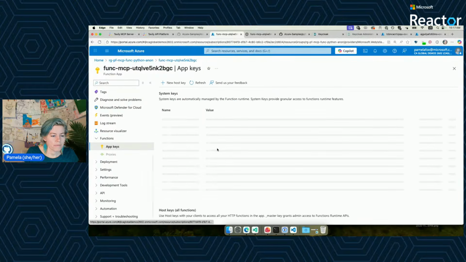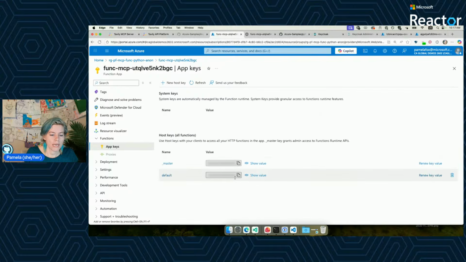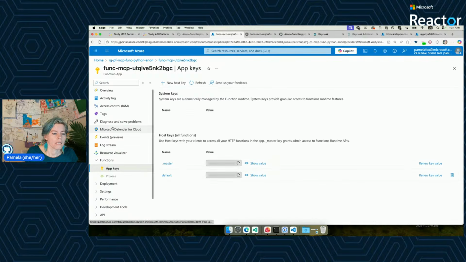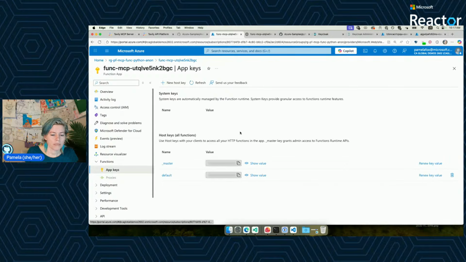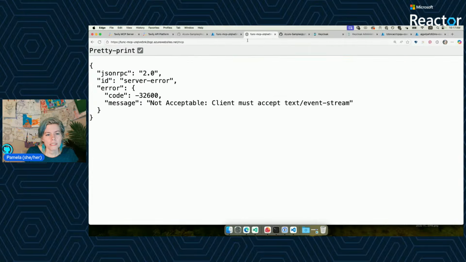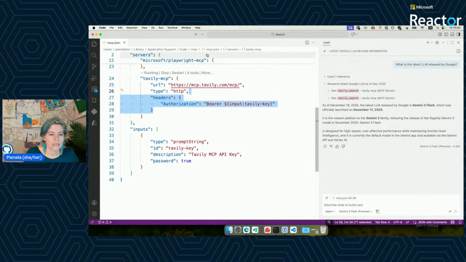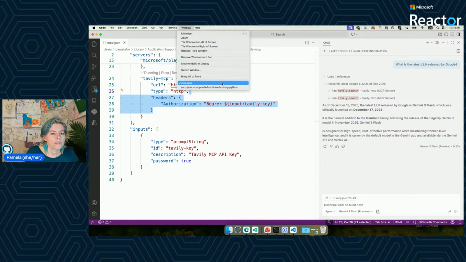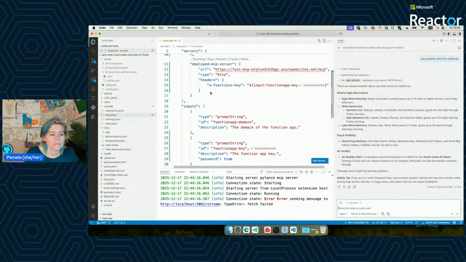And if we look at the functions, we can see that there are keys for the function, and we've said that in order to use this function, you have to pass in one of these keys here. And then we can add new keys if we want to, right? So I've got that function set up, and let me show you what that function actually does.